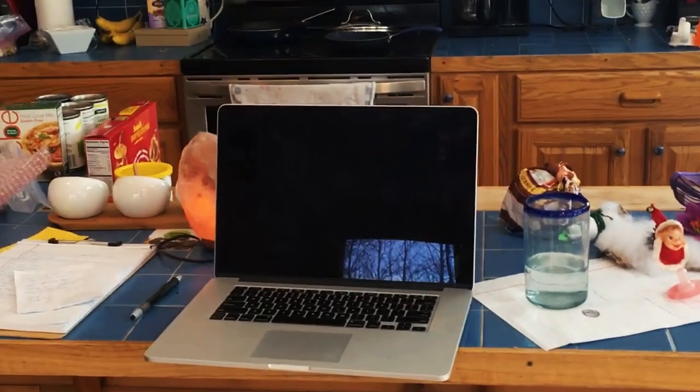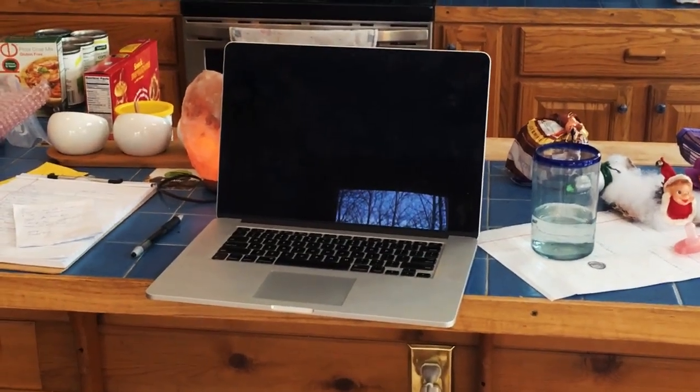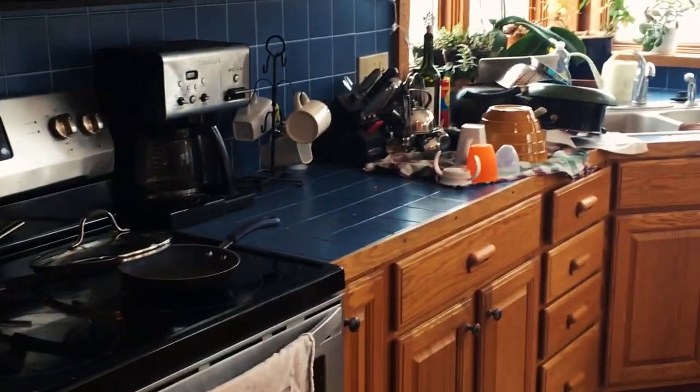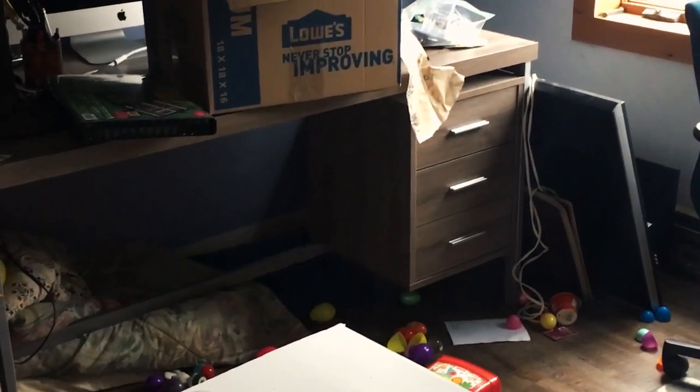This is a cute little dining area, and this is where I've been working — my home office, pretty snazzy. The thing is, I actually have a real office right there. The kitchen actually looks pretty good — typically it's a little messier than this. Things like the broom — we swept but it didn't go back to its home. We made a fire, but we don't close stuff or put stuff away. That's just who we are.